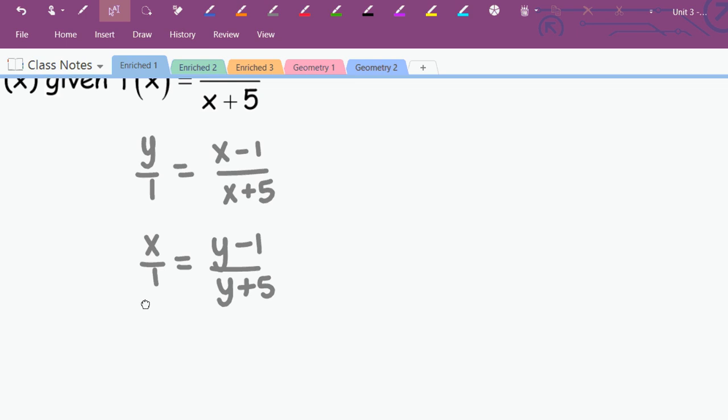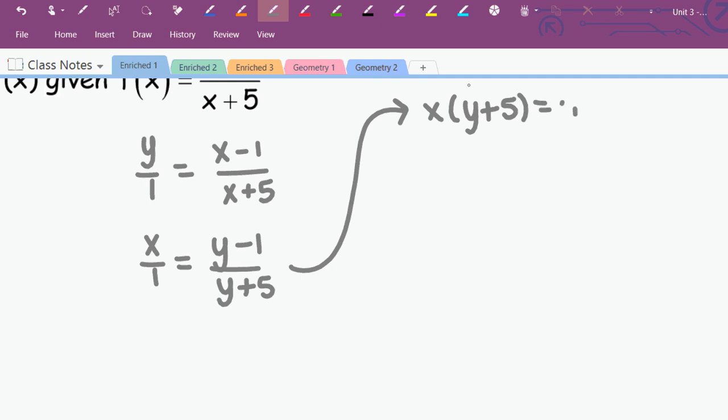Yeah, so we're going to cross multiply, take the cross product. I'm going to drag it up and over to the side. So I write out x times the quantity of y plus 5 is equal to y minus 1. And you can distribute out. So you've got xy plus 5x equals y minus 1. Our problem as it is right now is that you have too many y's. How many y's do you currently have? 2. And your job is to get 1 y all alone.